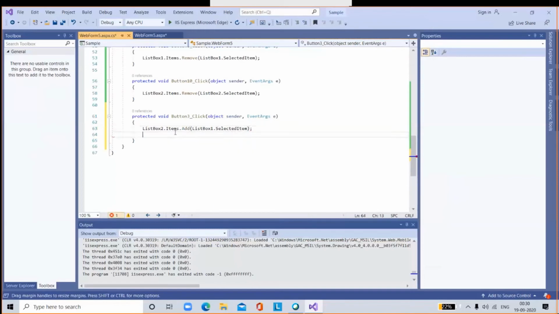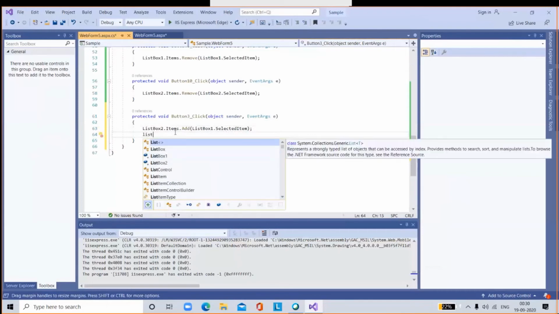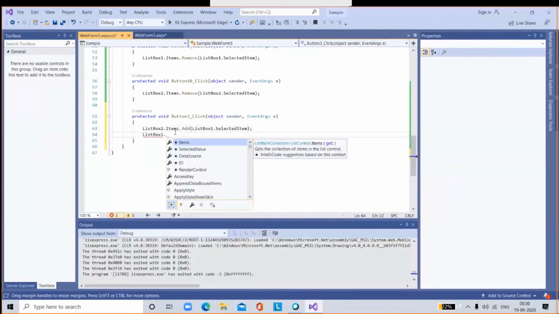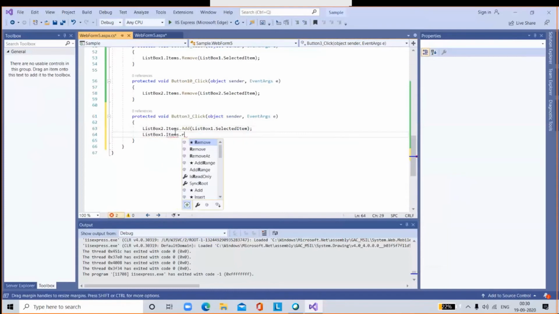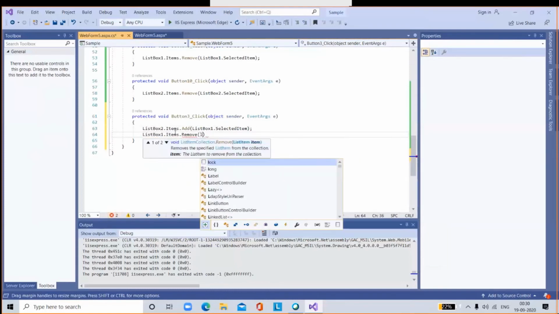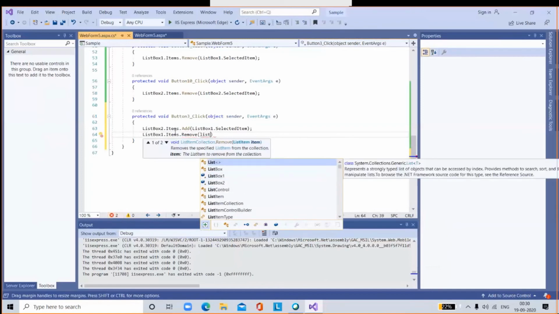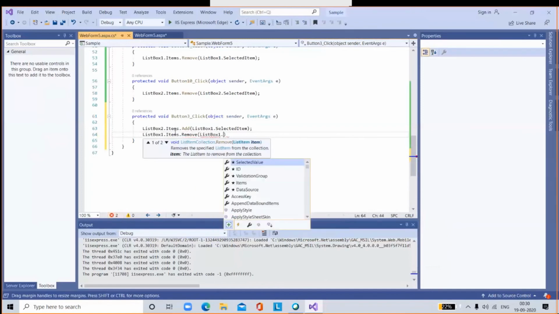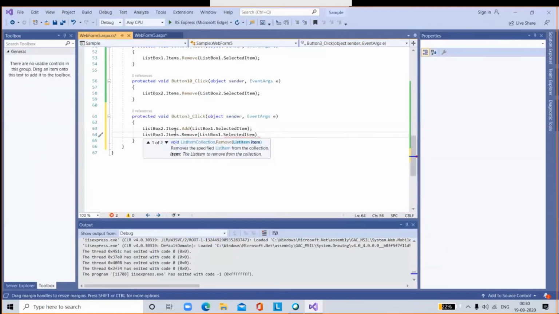And the selected item should be removed from list box 1. List box 1 dot items dot remove. Which item should be removed? The item that is moved to the list box, that is the selected item, list box 1 dot selected item.